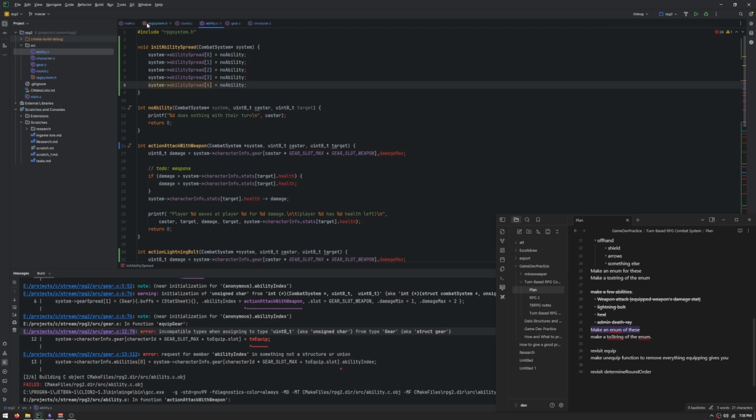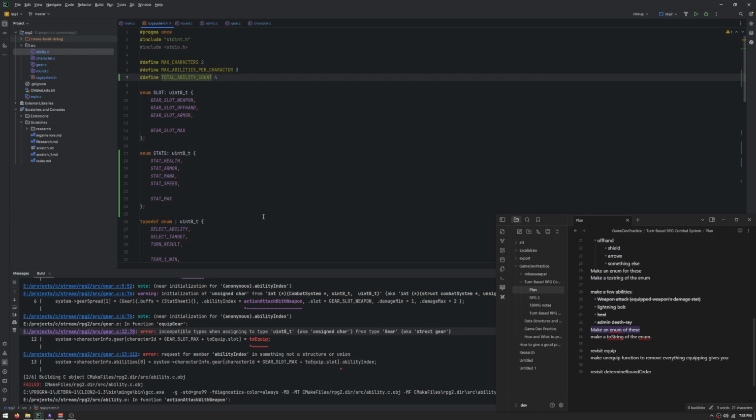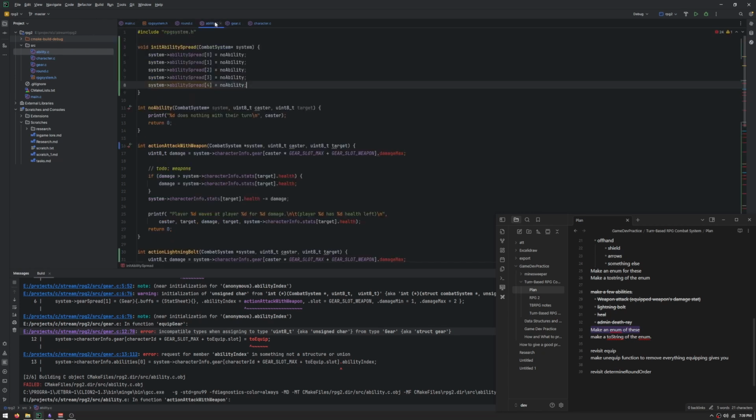Yeah, CLion, it's cool enough that it picked up on that. I guess that's not CLion, that's Clang. But this total ability count is actually 5. So let's do 5 for that. Did that fix it? It did.